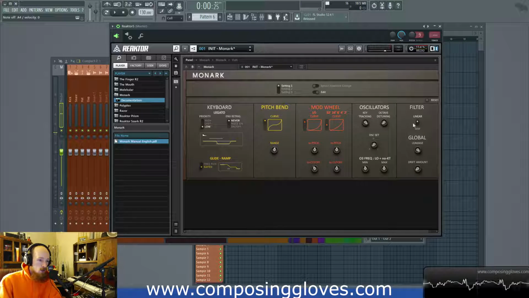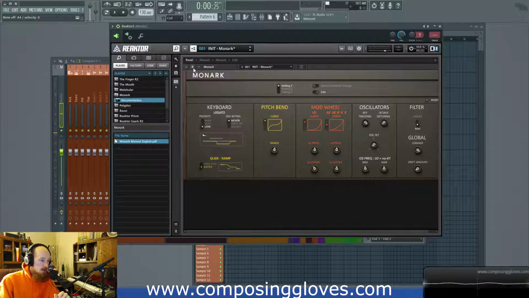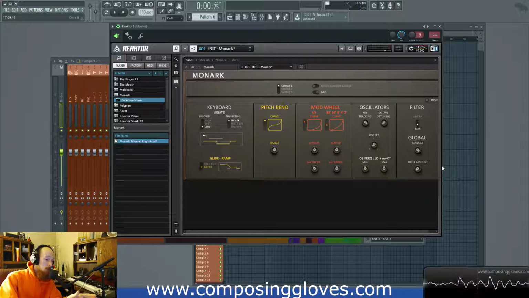Now let's go ahead and change it. That's linear. Let's change it to the modeled version. I just realized right now that MM probably stands for Mini Moog. Anyways, moving on. I can't believe that didn't occur to me. Maybe I'm wrong though. Maybe it stands for something else, but I don't know. I'm pretty sure that's what it is. Drop your thoughts in the comments. I can't believe I just thought of that.